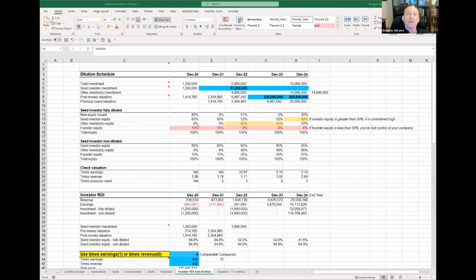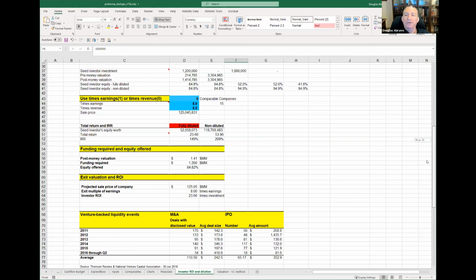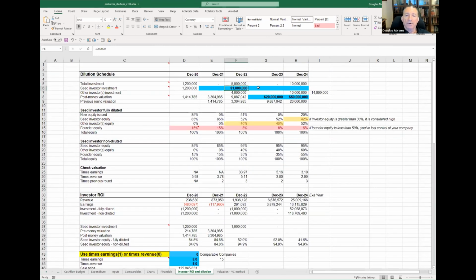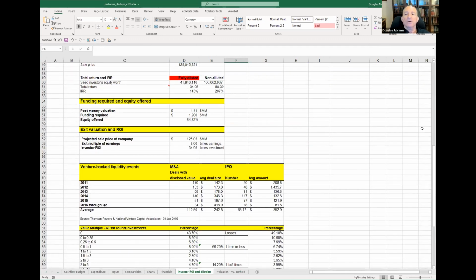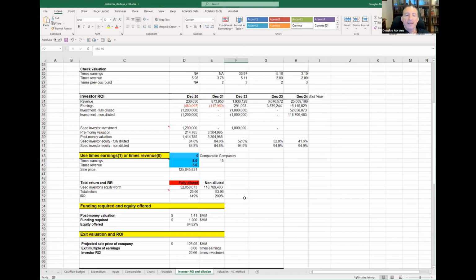So what makes this question a little bit tricky is when the investor participates in the follow-on round, their ROI goes down. If we look at this again, their ROI is 35x with no participation, and with participation, their ROI goes down to 23x. So they take a big hit to ROI. And that might make you wonder, why would I want to reduce my ROI by participating in the follow-on round?